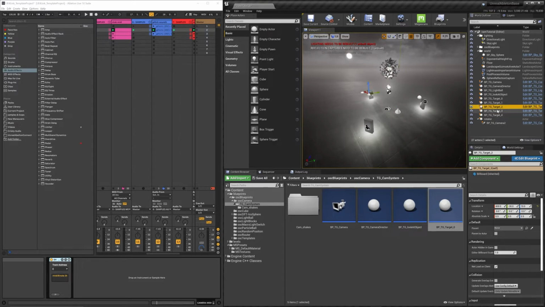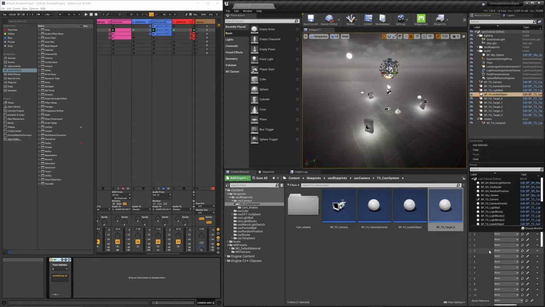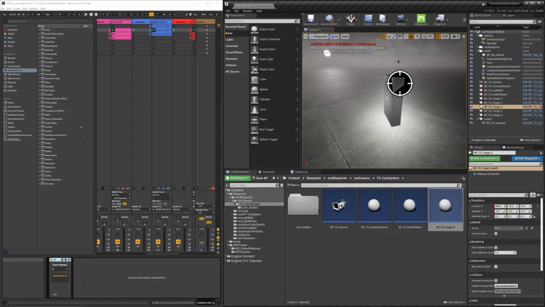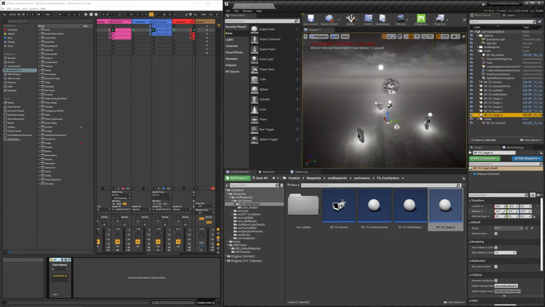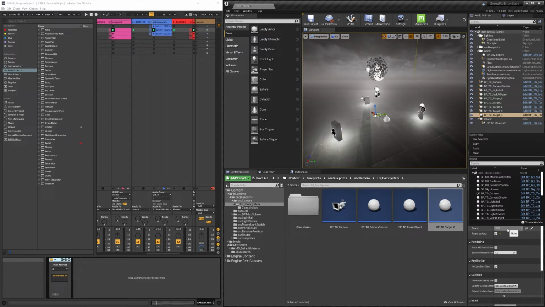And I've created these targets. Essentially you can tell the look at object to target any kind of object. It doesn't necessarily have to be a target, but these targets are useful because they've got a little target billboard on there, and you can also set them to parent to a certain object, which is very useful if you want an object to move around. It's also useful because you can tell multiple cameras to switch between them. It's just good to have fixed target positions. Sometimes you'd want something to stand somewhere between two objects, and it's good to have some kind of arbitrary target. But of course you can just grab any old thing to tell the look at object to follow.